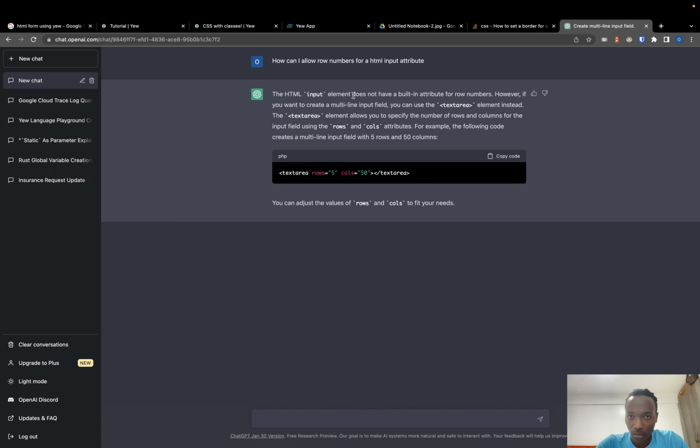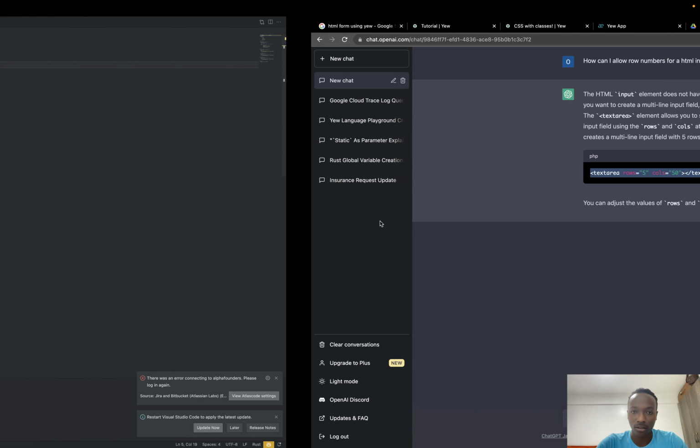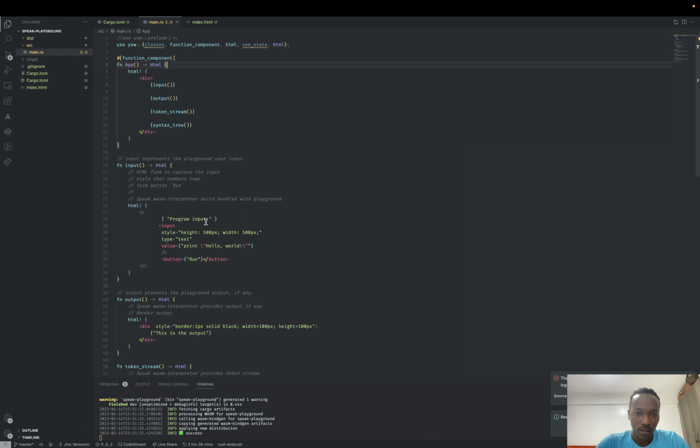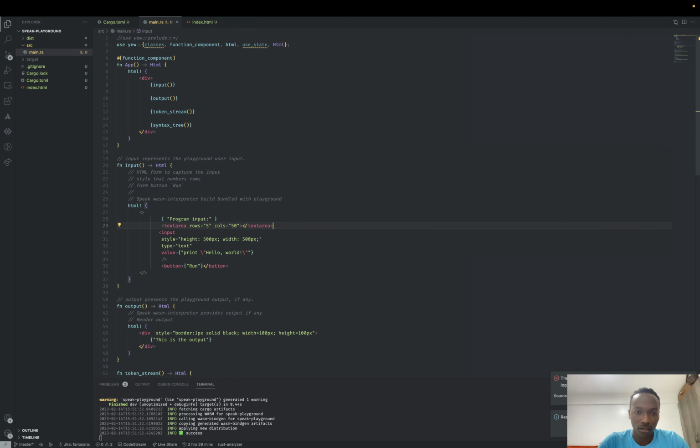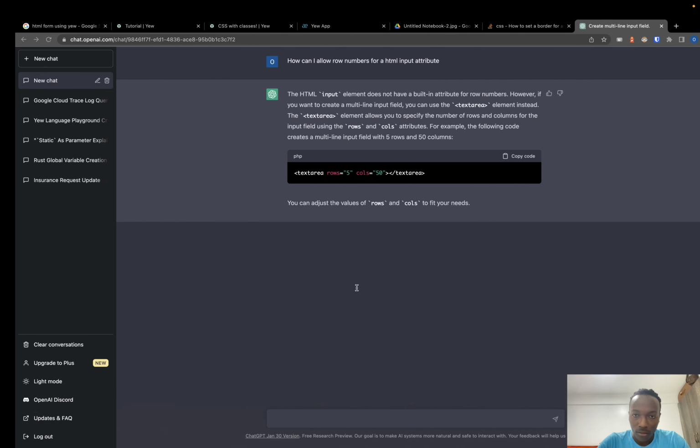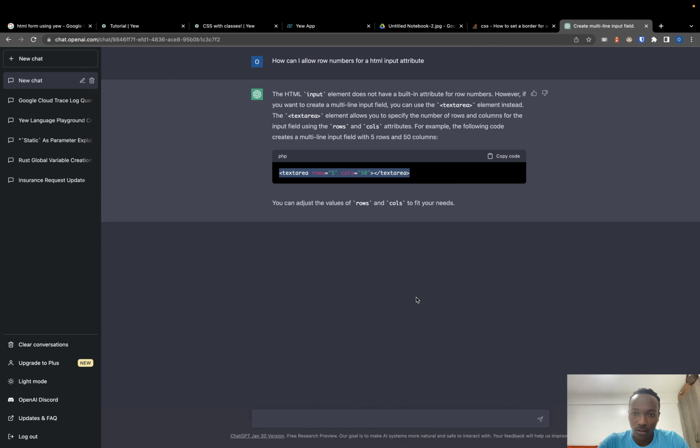The HTML input element does not have a built-in attribute for row numbers. However, if you want to create a multi-line input field, you can use the text area. Right, that makes more sense. Actually, I've used text area before, and that's much better.